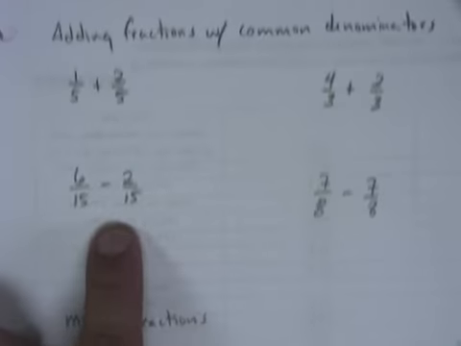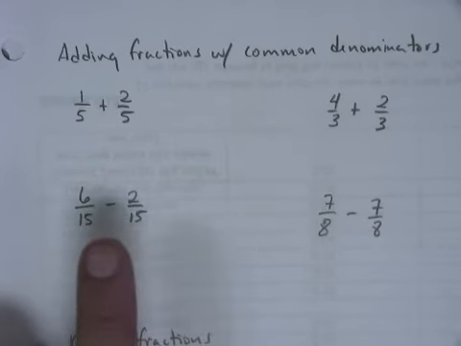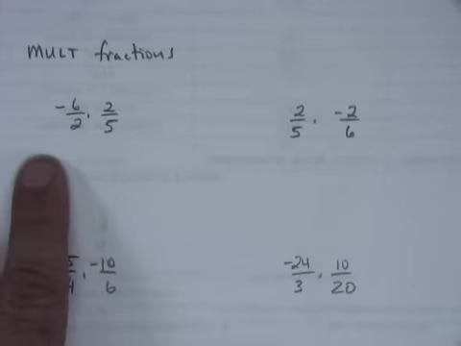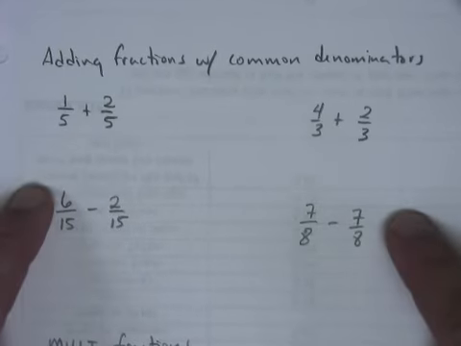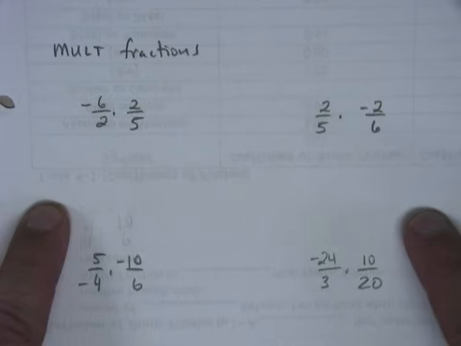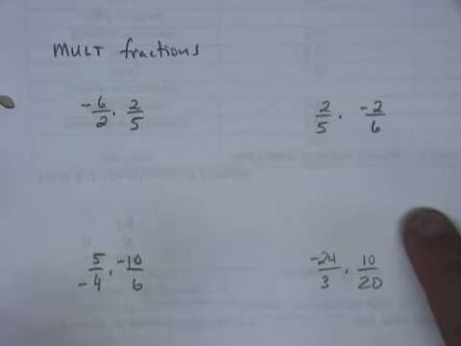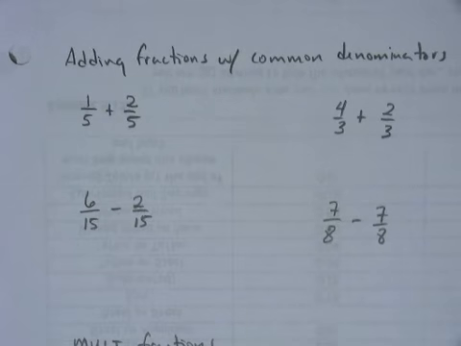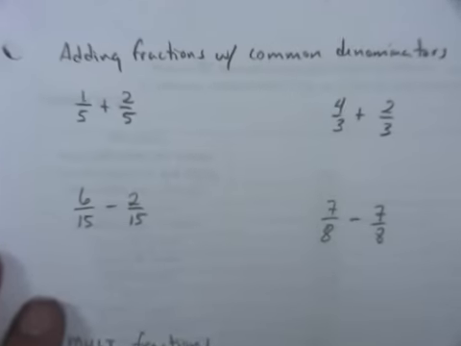So real quick, ready? Let me try that one more time. You can only add fractions and subtract fractions that have common denominators. And then you can multiply any kind of fractions together. So you don't have to have common denominators to multiply any two fractions together. When you're multiplying, you don't have to have common denominators. When you're adding and subtracting, you've got to have common denominators. So hopefully that wasn't too confusing, and we'll work through each of these step by step.